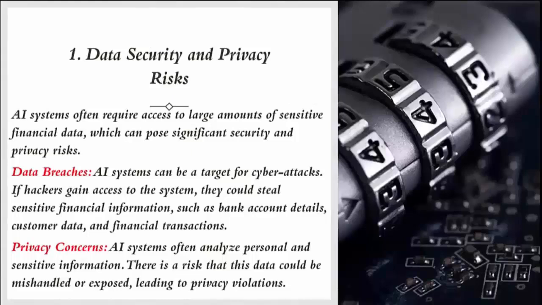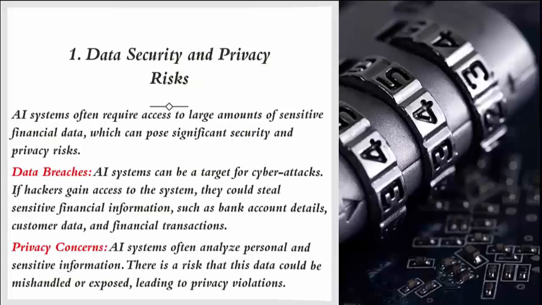1. Data security and privacy risks. AI systems often require access to large amounts of sensitive financial data, which can pose significant security and privacy risks. Data breaches. AI systems can be a target for cyber attacks. If hackers gain access to the system, they could steal sensitive financial information, such as bank account details, customer data, and financial transactions. Privacy concerns. AI systems often analyze personal and sensitive information. There is a risk that this data could be mishandled or exposed, leading to privacy violations.